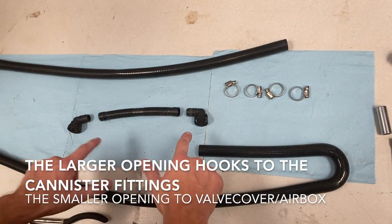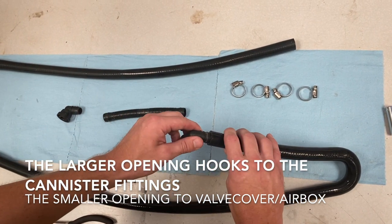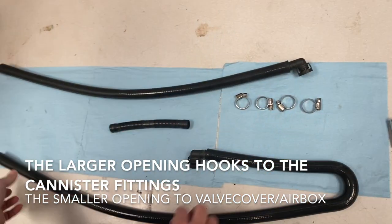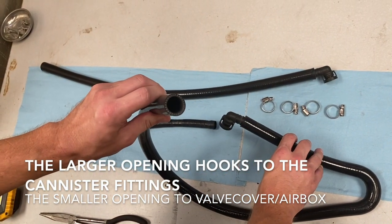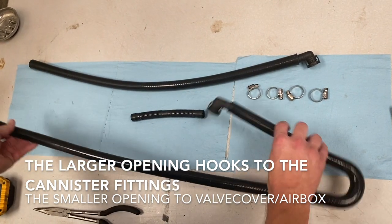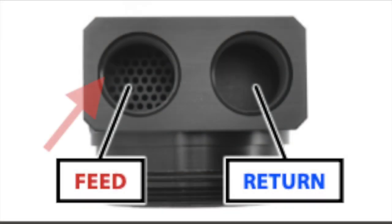So what we're going to do, these fittings, these are going to go in the small side of each hose, while the large side of the hose is already pre-fitted to go on the canister itself. So be sure to pay attention to that. When installing your lines, ensure that the crankcase is feeding the baffled side of the canister, and then the return line will plug into your air intake box.